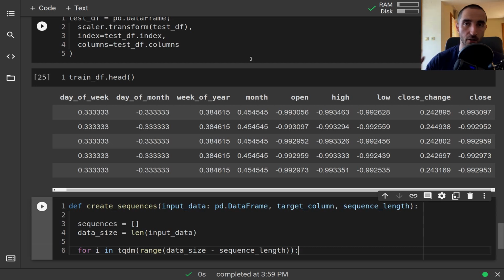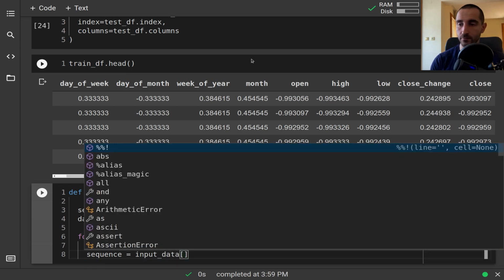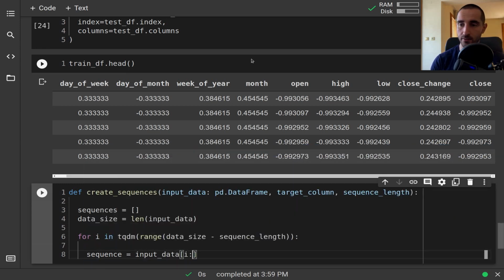And this is required because otherwise we are not going to have enough data at the end to basically go through the sequences. So the first thing that I'm going to do is get the sequence, and I'm going to use the input data from the ith index to i plus sequence length. So this will give us a sequence with the length of the past parameter that we have.